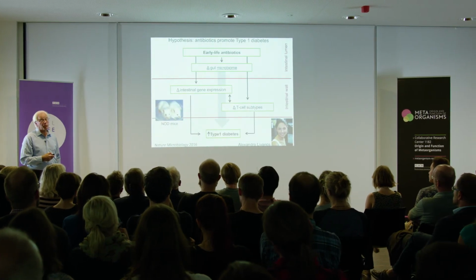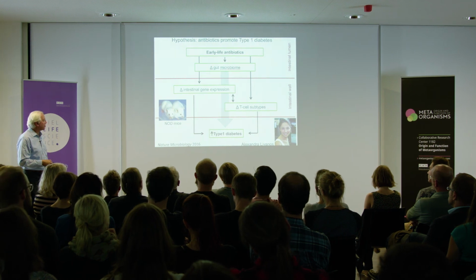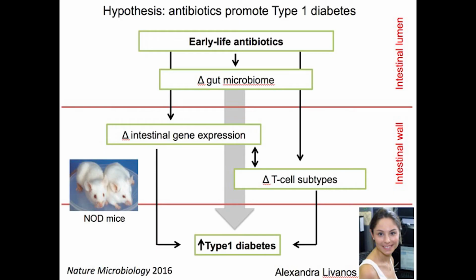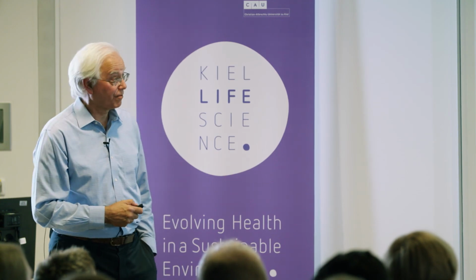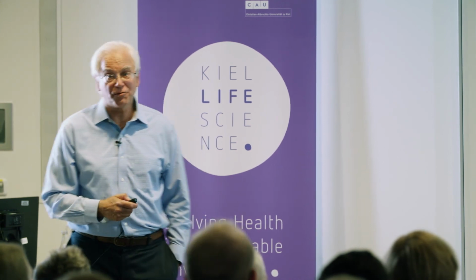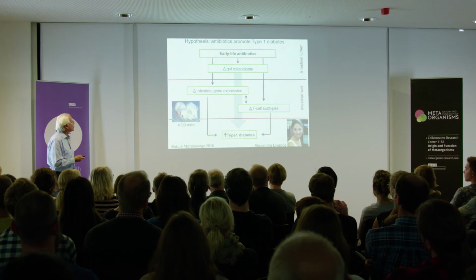The final model, which I don't have time to tell you about, was work that Alexandra Livanos did looking at whether antibiotics promote type 1 diabetes. Her hypothesis is that they would. And she tested this hypothesis in NOD mice that spontaneously develop type 1 diabetes. She hypothesized that the antibiotics would change the gut microbiome, change intestinal gene expression, change T-cell subtypes, and lead to enhanced type 1 diabetes. She got her PhD and she showed all aspects of this hypothesis.